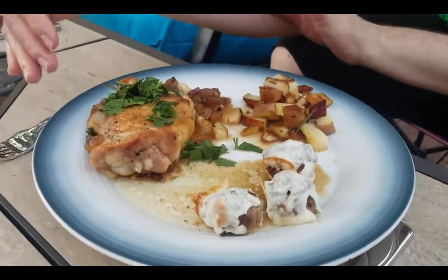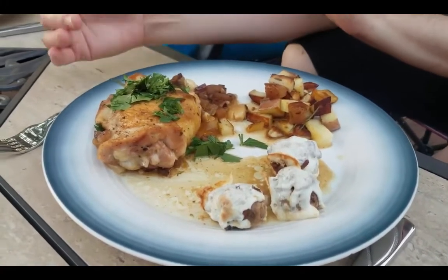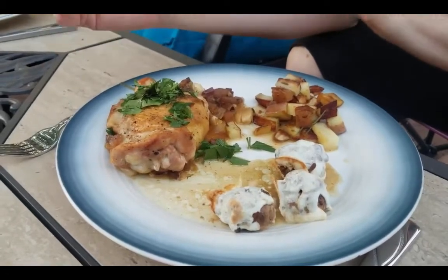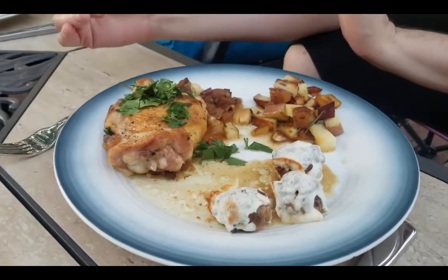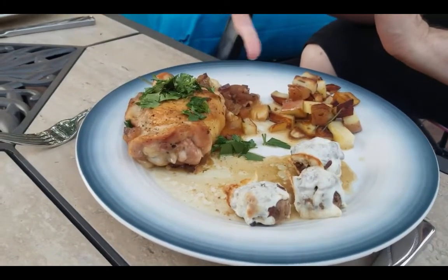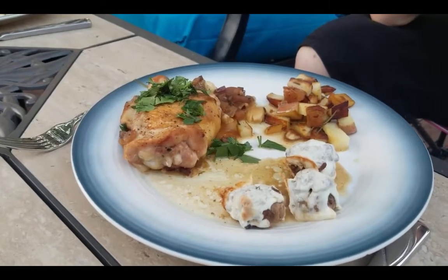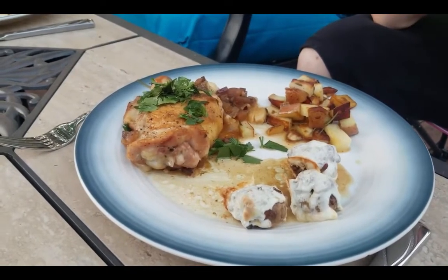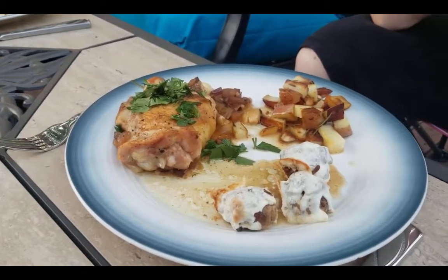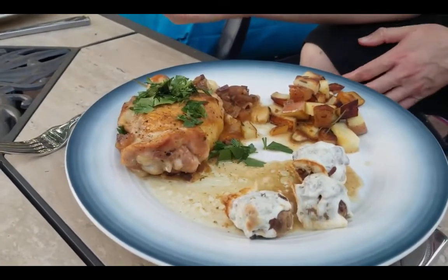Then the chicken has been done with the 40 cloves of garlic. This is actually super similar to the Cornish game hen I made. It's the same recipe from Simon Majumdar, but I swapped out any form of alcohol for the pears. So added to it is a cup of diced sweet pears, and instead of white wine like the recipe calls for, I used the syrup from the pears with a little bit of water and chicken broth, because I needed a whole cup and I didn't have a whole cup. And then that's topped with parsley.